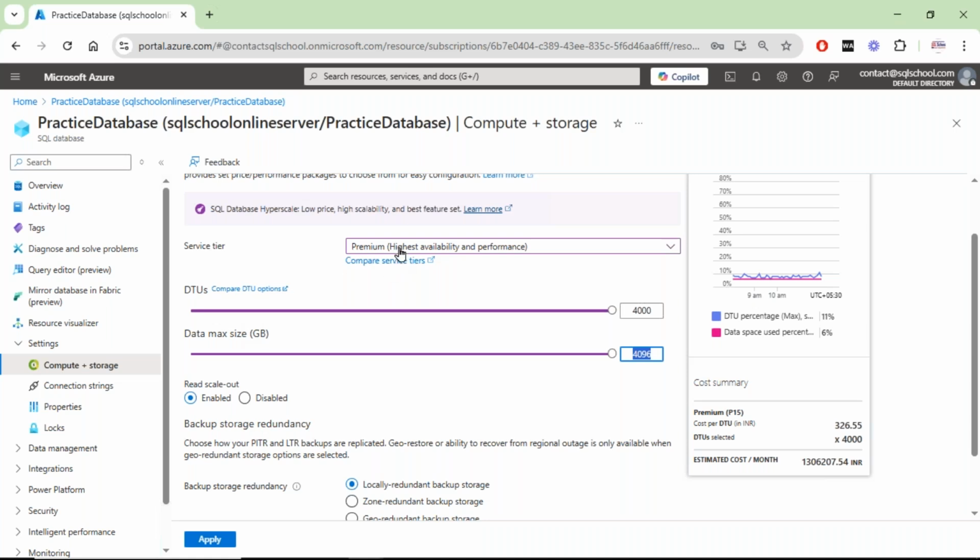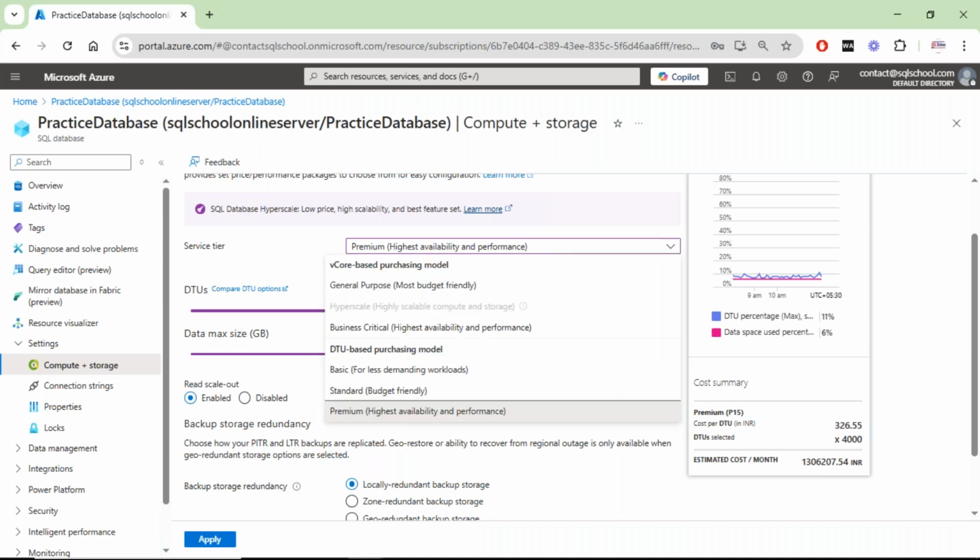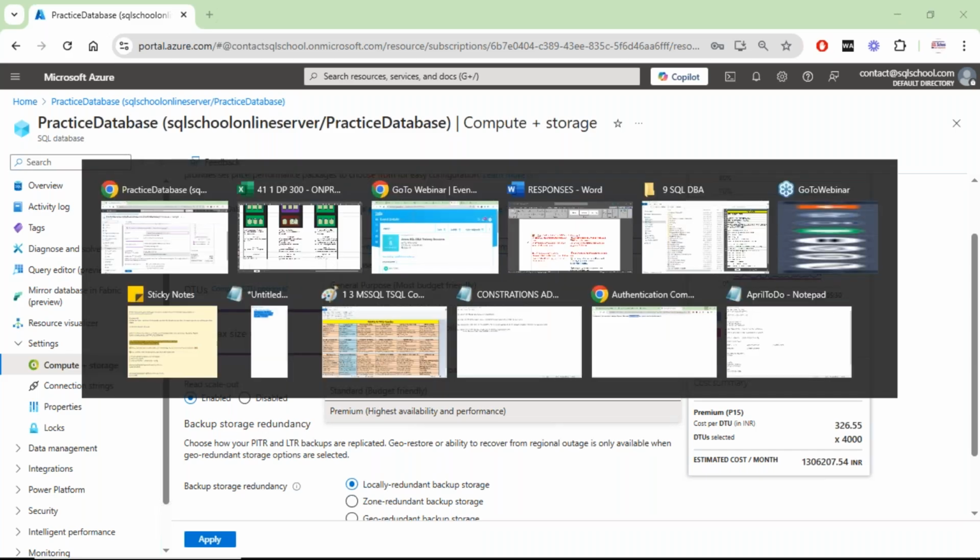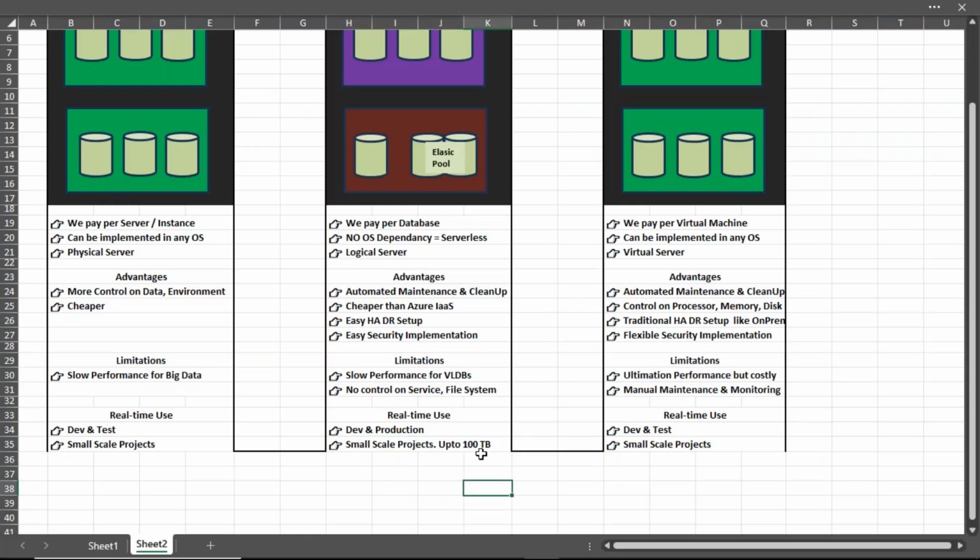Premium plan. And there is something called hyperscale. For hyperscale, we need to decide during database creation itself. There we have unlimited capacity, theoretically, practically up to 100 terabytes.